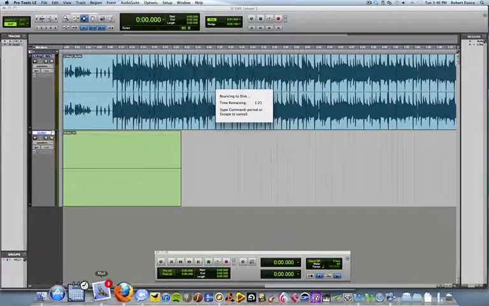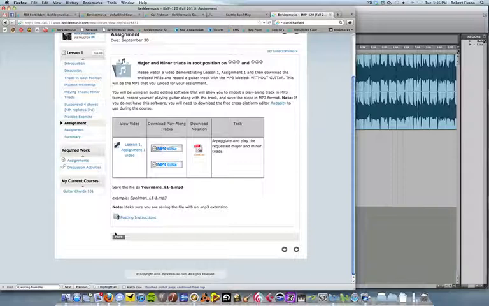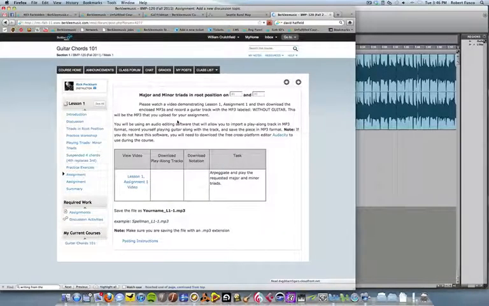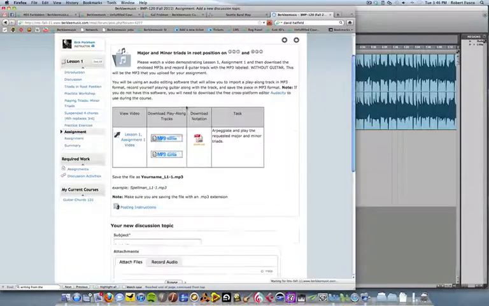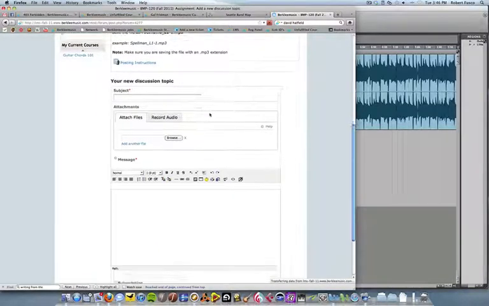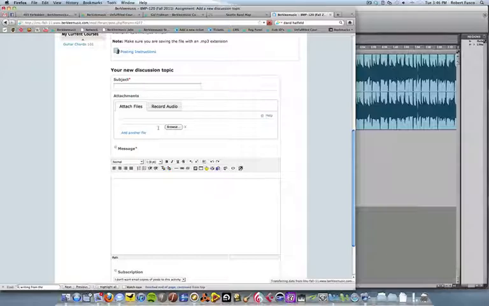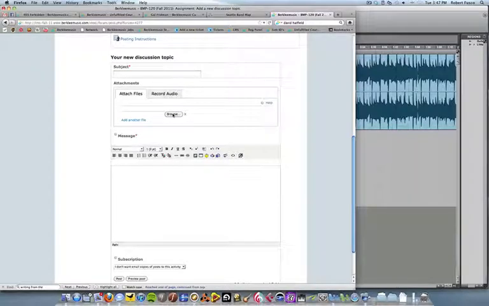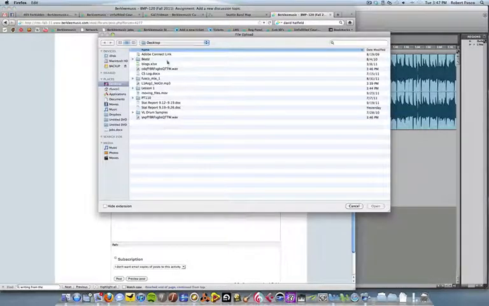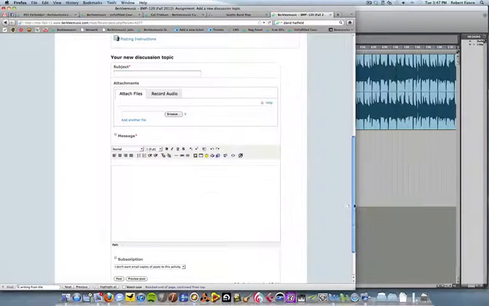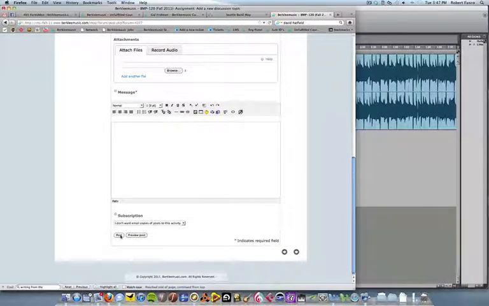Once that's created, you can return to your assignment page and click on the post button right here. Give this a second to load. All right, and once you have the post set up, you'll need to add a subject, a message, and an attachment. To attach your recorded file that you just made, click on the Browse button. It hasn't been created yet because it's still bouncing, but basically you want to go to the desktop, select it, and then it'll show the file path right in here. Once that's all set, you can just click on the Post button here, and your assignment will be submitted.